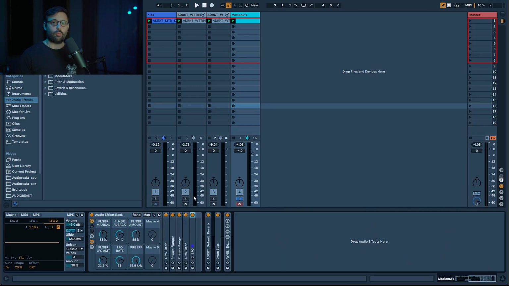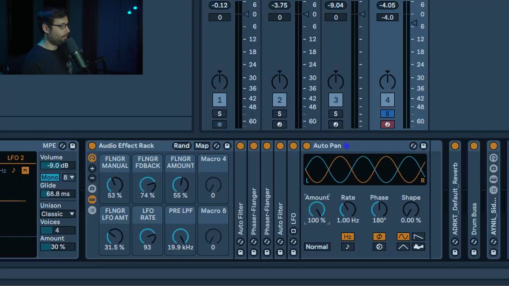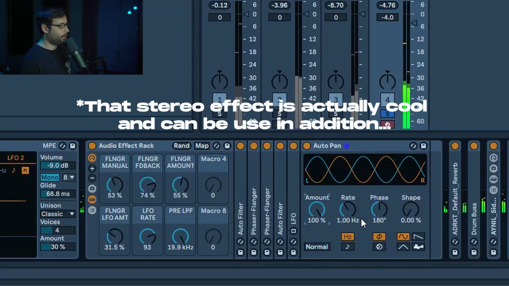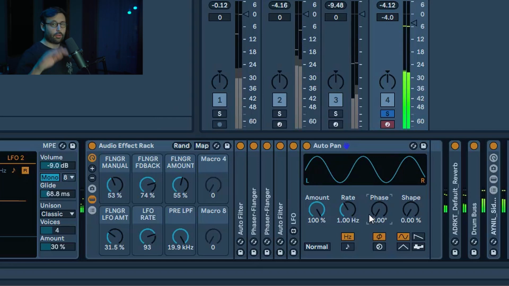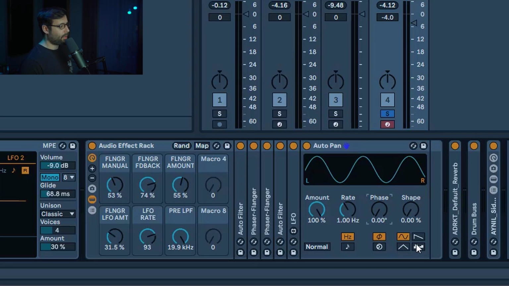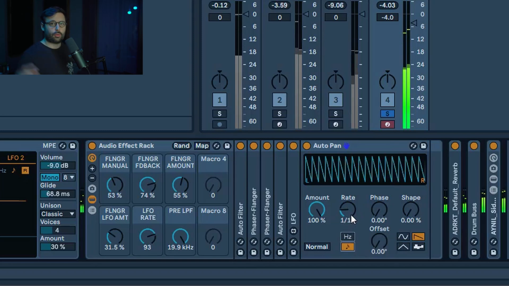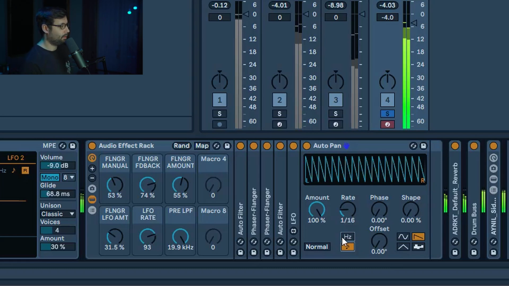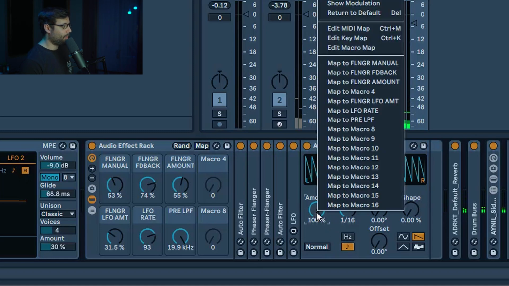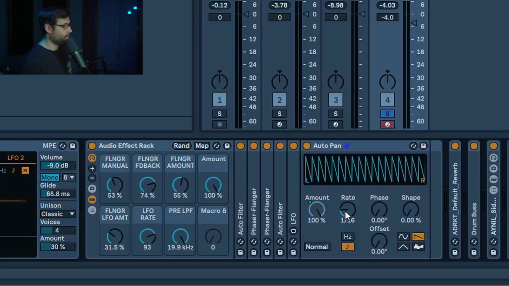Now the final way to add some movement is to add this kind of staccato effect, kind of a fast gated effect. So the best way to do that is to use Auto Pan. And so if I bring the amount, you can see it's a stereo effect. You don't want that, so you want the phase at 0. So like this is just a kind of a mono effect. And here again, you can experiment. I would recommend to do the ramp down. And you put in a rate in the 16th because you get this very fast effect. And we're gonna map the amount on macro 4 and the rate on macro 8.